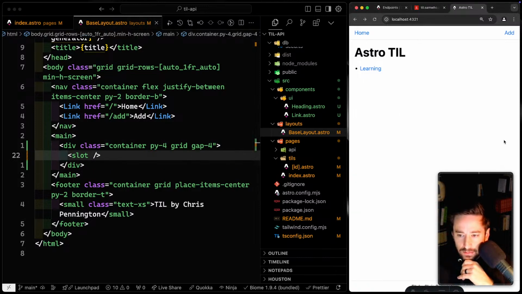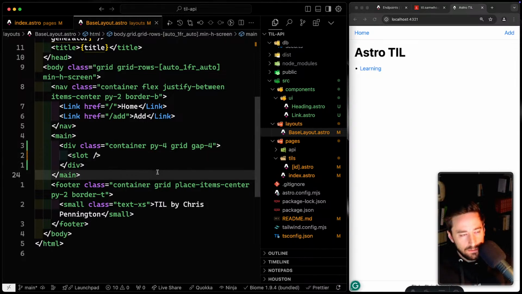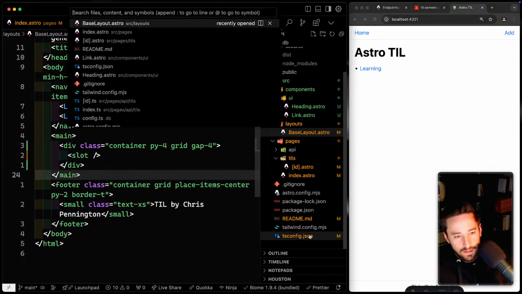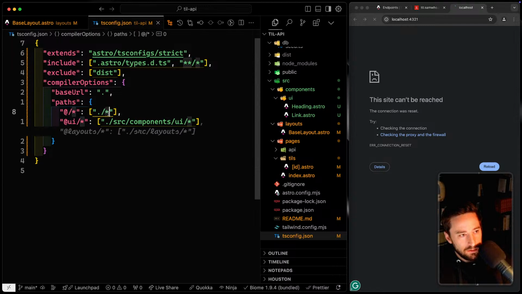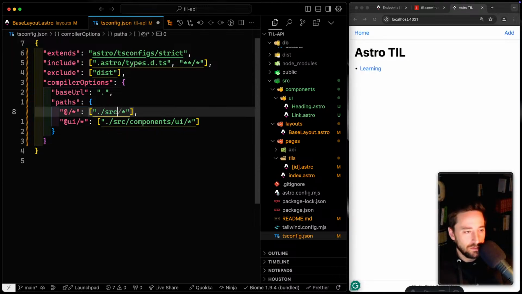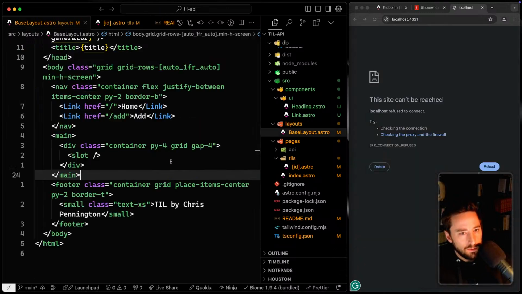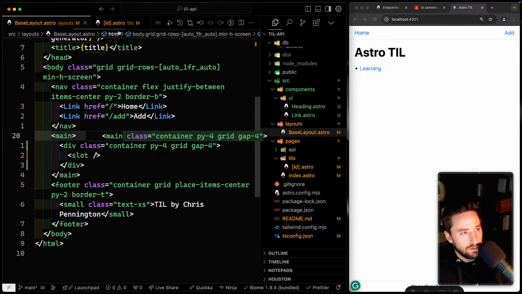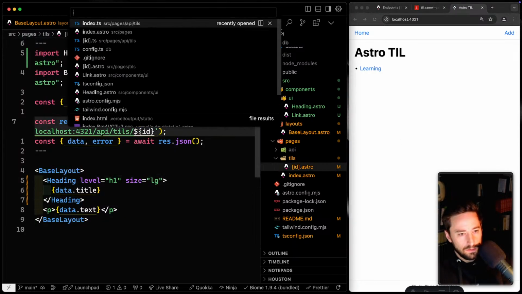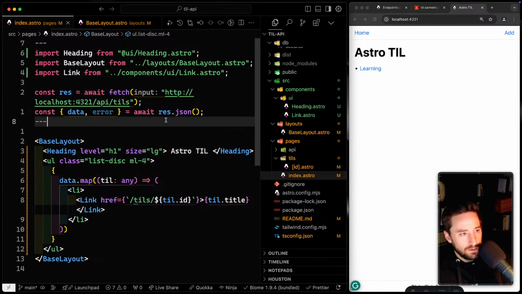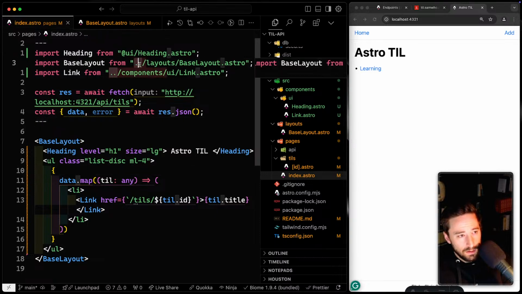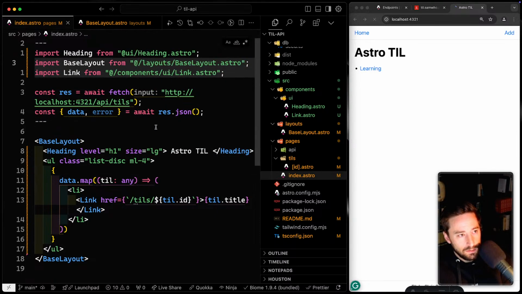You didn't add layouts to tsconfig. I know, but I did like a catch-all route, right? Like this should be SRC. SRC, then that's why. I thought I did a catch-all route, which I kind of did, but kind of not. So that should work for those.